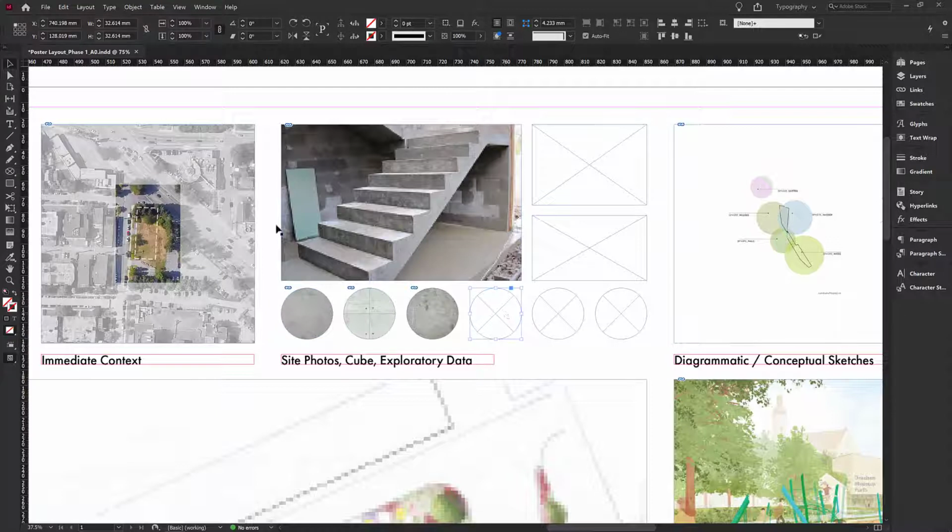And these placeholders are created by using this little tool. It's called a frame tool. So right now I have it on ellipses, but you could do rectangle frames and you could do other shapes of frames as well. So all of the frames I've created, I used with the rectangle frame tool, and that's easy. You can just draw it on the page like that and then use it to fill in.